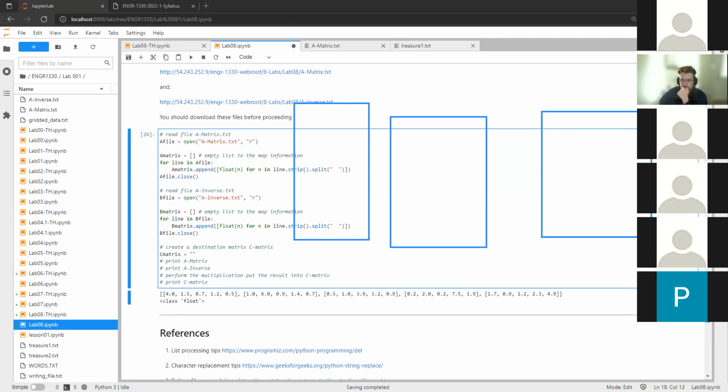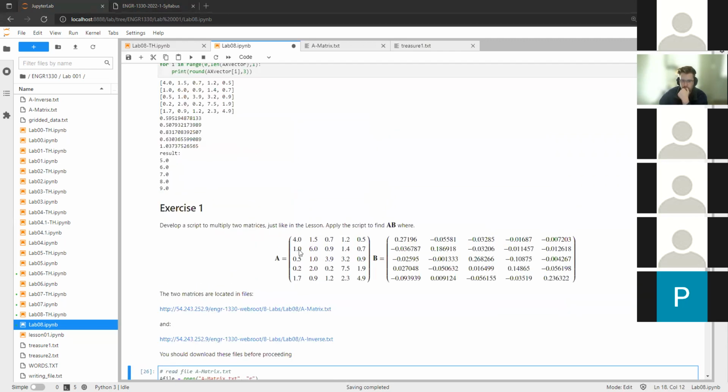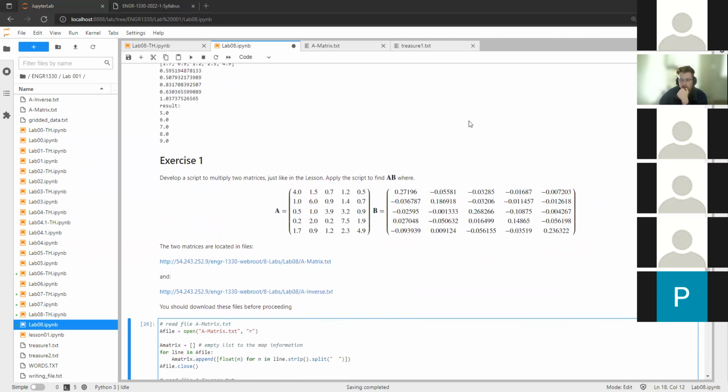Well, let's put it this way. I have my matrix A, my matrix B, and I'm going to have a matrix C. Are these three things the same kind of thing? Is A the same kind of thing as B, the same kind of thing as C?